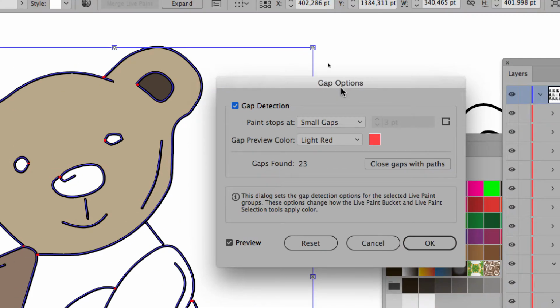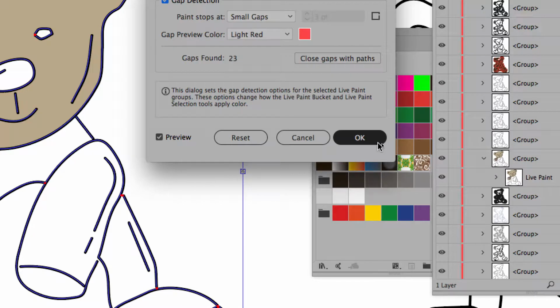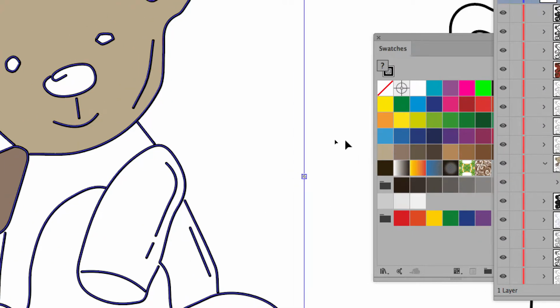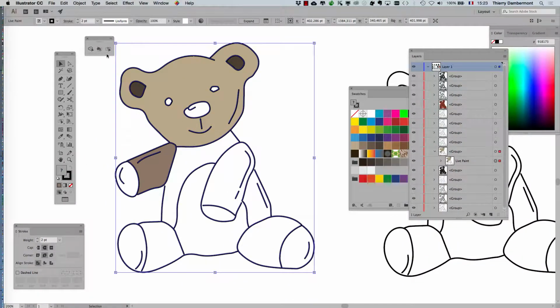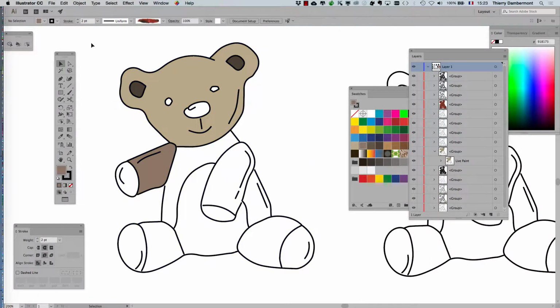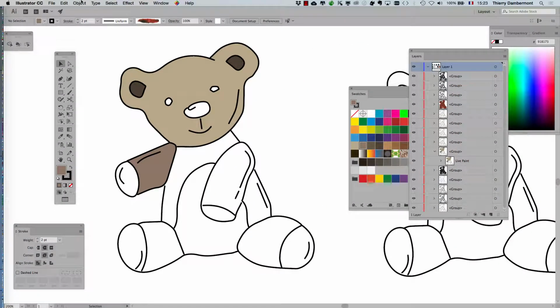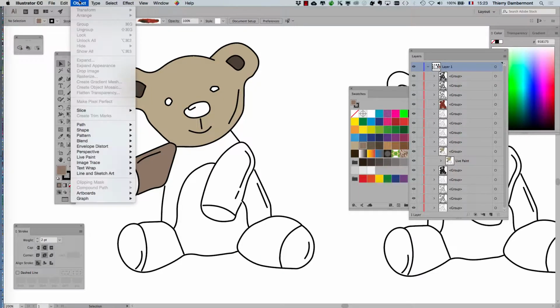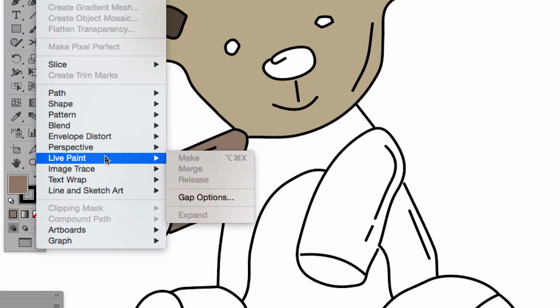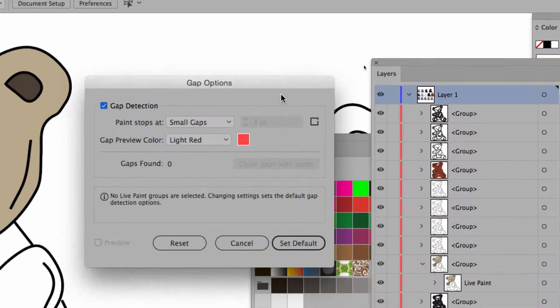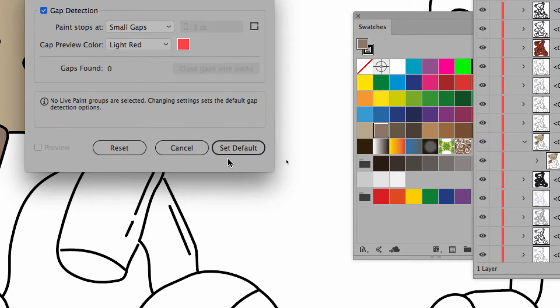We are in the gap options, and you have an OK button. You cancel it and you select nothing. So with the black arrow tool you click just beside your teddy bear. Nothing is selected, and then when you go onto the object menu, the same object menu, live pen, gap options, now you don't see the OK button, but you have the set default.